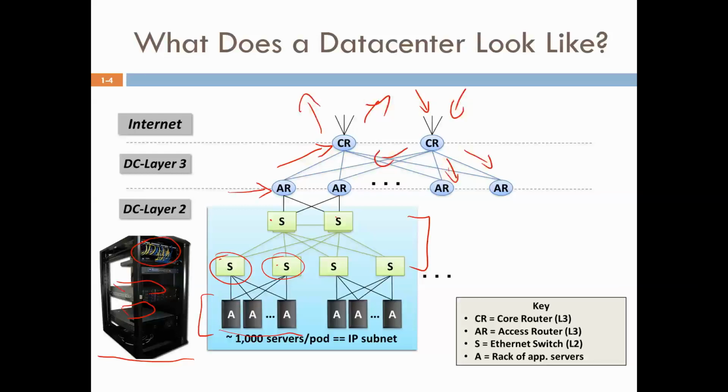This is typically what a data center looks like. We divide it in terms of functionality, and once you divide it in terms of functionality, you can go and purchase the right equipment for the right layer. For example, access routers are required to support different networking services. They are required, for example, to support real-time applications. They are required to support something that is called virtual LANs, which we will see later in the course. They are required to actually support the networking functionality of layer 2.